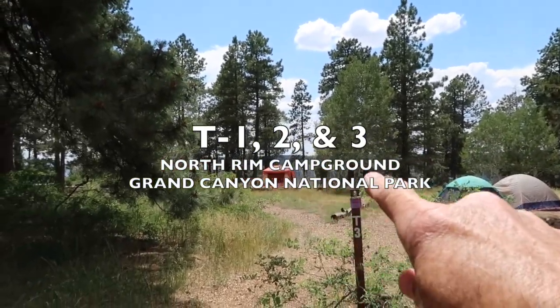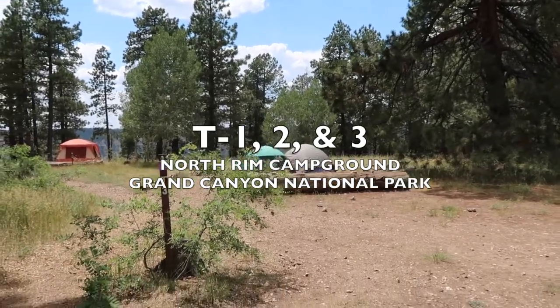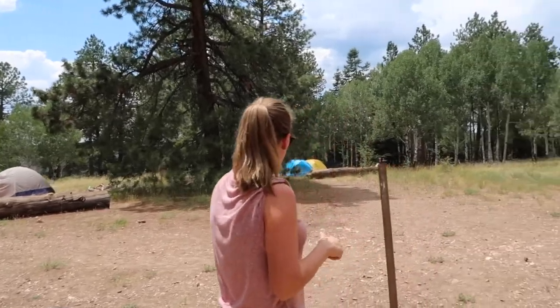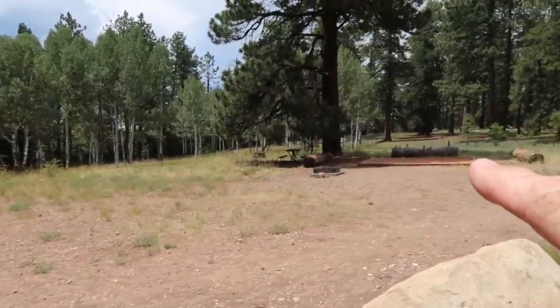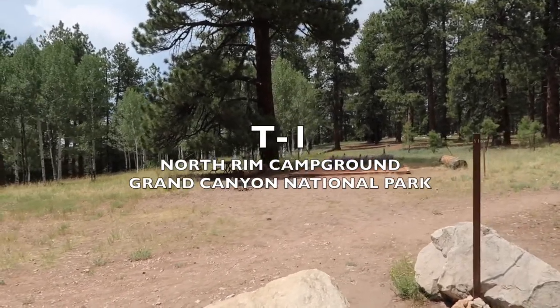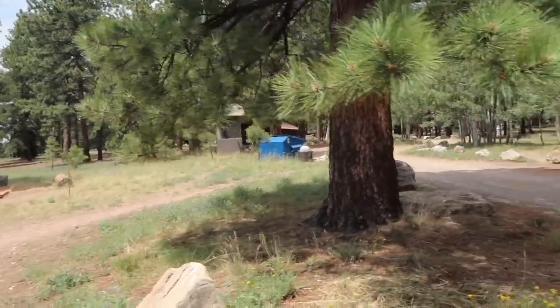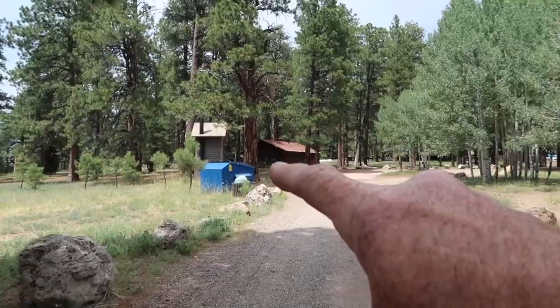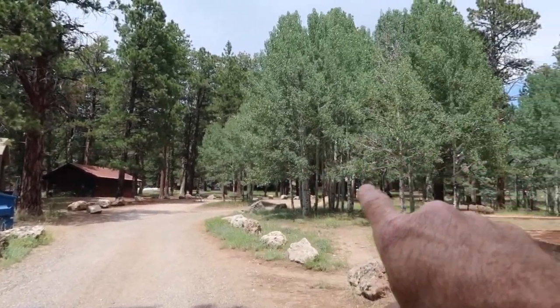Again, a pretty spectacular. Not as shaded as the other ones. Yeah, these campsites don't seem to be as shaded. A little bit more grassy areas, but they're on the canyon side. There's T2 there. T1 has a big tree and a good bit of shade in the middle of the day. They all have great views on that side. So we say T1 through T6, and then we're back at the dumpsters here, the bathrooms, and then the water station is right over there. Hopefully that will help you.